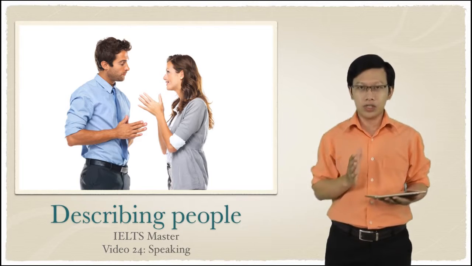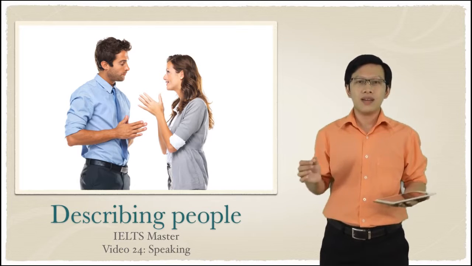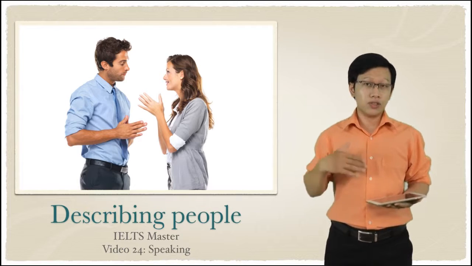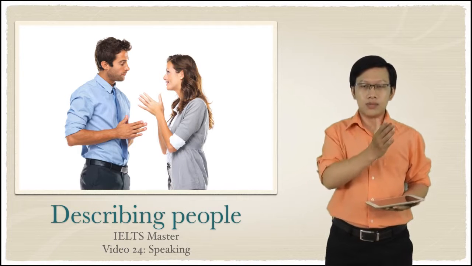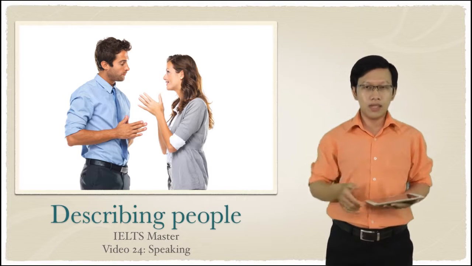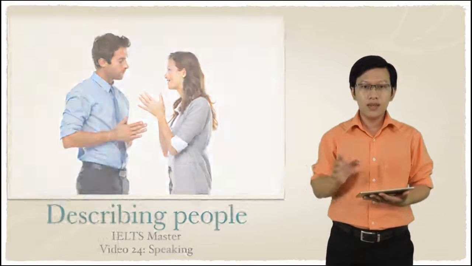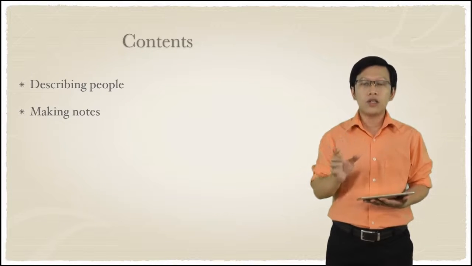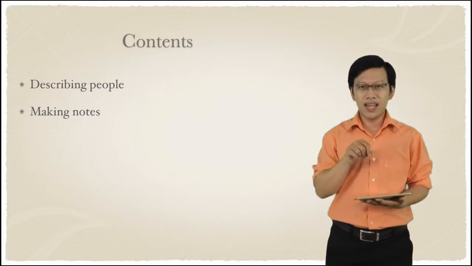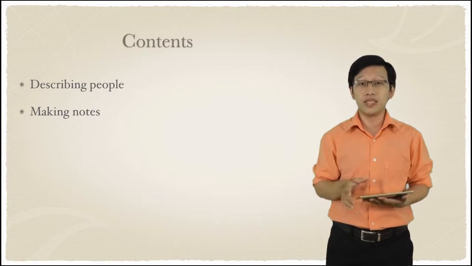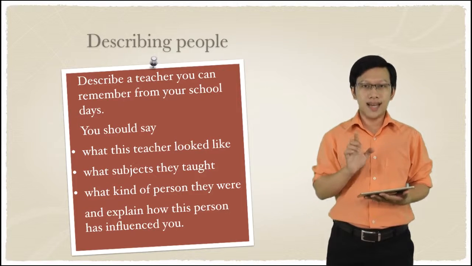Sometimes you gotta describe a person, describe somebody you know, or even somebody you don't know. For example, you may have to describe your teacher, your favorite teacher, your father, your mother, your brother, sister, your son, and maybe you gotta describe a famous person that you admire, something like that. In terms of contents today, first we'll see a describing people task, and then we're gonna see how you can make notes for IELTS speaking part 2. Very simple, isn't it? Now, here is the task.